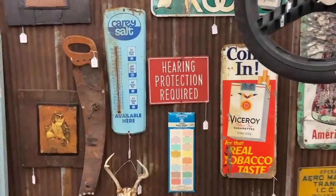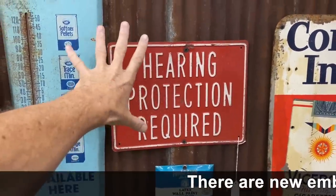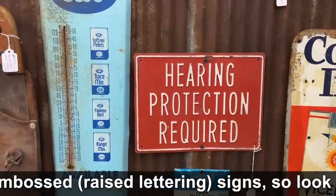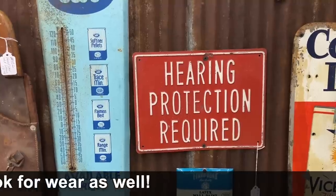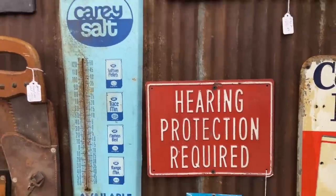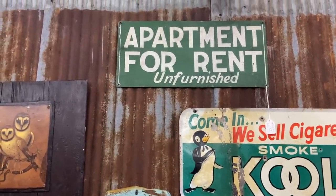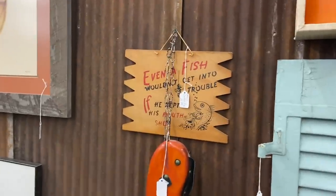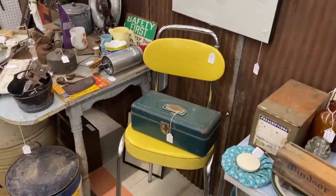The one I like is actually a 'hearing protection required' sign because it's embossed. Stuff like that ends up being put in actual manufacturing places, or sometimes in an office for someone who deals with ear, nose, and throat stuff or hearing aids. Even a fish wouldn't get into trouble if he kept his mouth shut. I have to say I see some cute things in this space — $42.99 on the yellow stool. I haven't really found anything yet that seems like a bargain, but we'll keep looking.